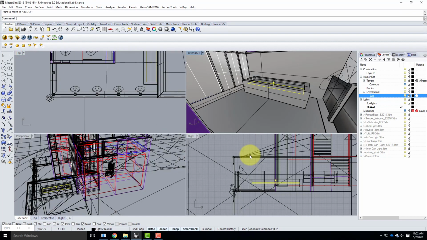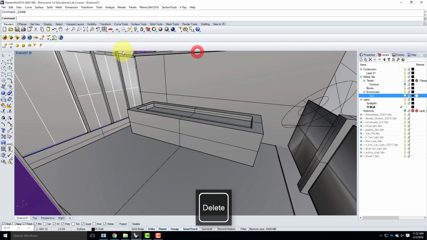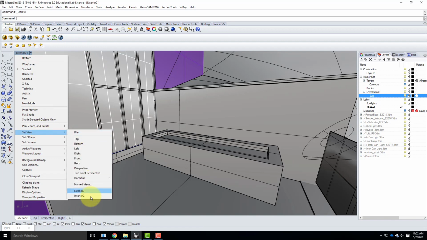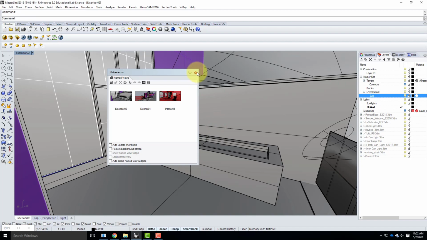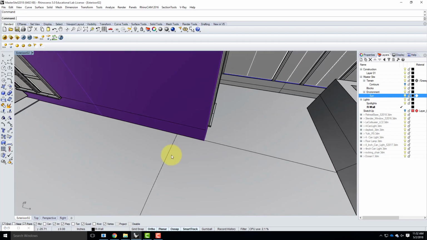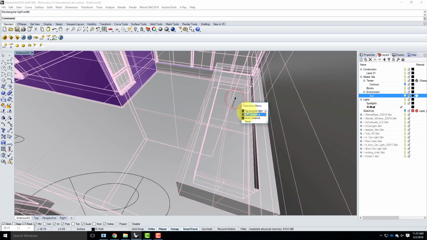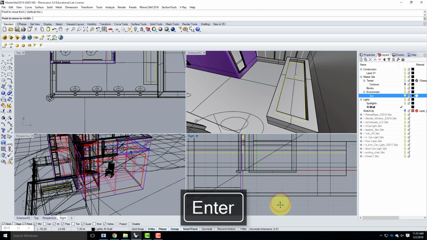Sometimes it's useful to see that in one of the side views here. Make sure it looks like it's on an angle. Let me recreate that one more time here. And I should have saved this view first. Set view, named views. Exterior 2. All right. Let me recreate that light here real quick. Rectangular light. We're going to go from there to there and straight across to there. Then we're going to push that rectangular light down just a bit. Let me move it. I'm doing this in the side view to make it a little bit easier.